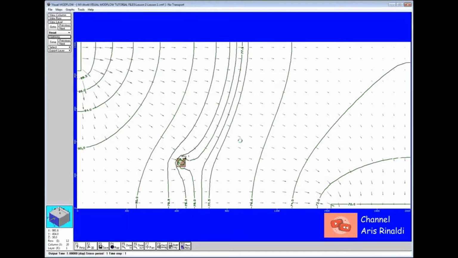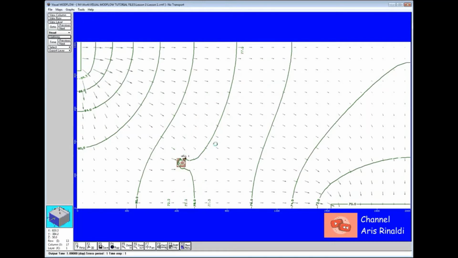And then if we want to delete those extra contour lines, we can right-click somewhere in the grid, and then we can just pick the ones we want to have go away, and maybe those. Alright, so we're back to where we started.